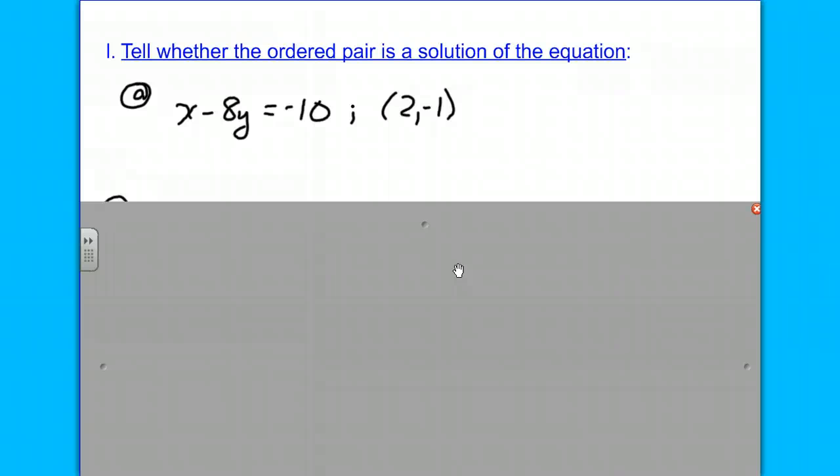And you're given a point, (2, -1). And you're asked, is this point a solution? So Spencer, how will you be able to find the answer here? What are you going to have to do? Very good. What'd you say? I don't think this can hear you, so I'll say it. You said plug in the numbers. That's right. And so be careful to plug them in to the right letter, right? So you want to tell me how we substitute these?